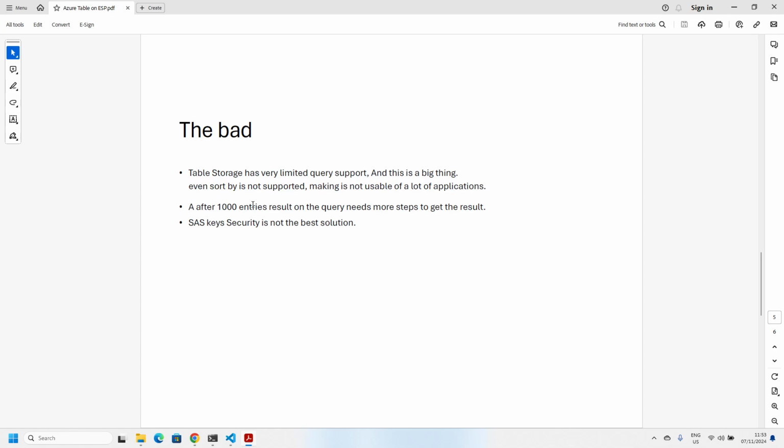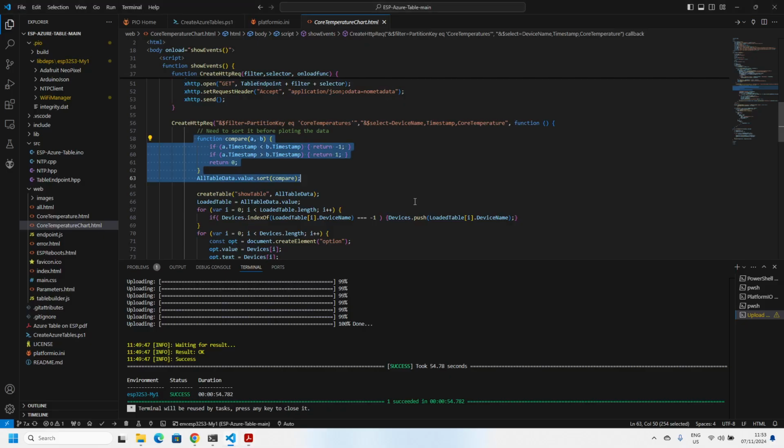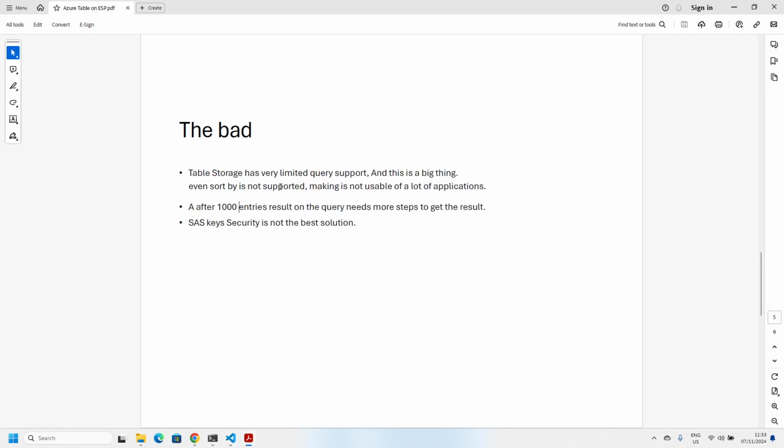Oh yeah, and what I also mentioned, it really gets a bit annoying after 1,000 entries. I really have to get all the data in chunks. The deleting of the data, where you have to do that per entry, makes it really not so pleasant.